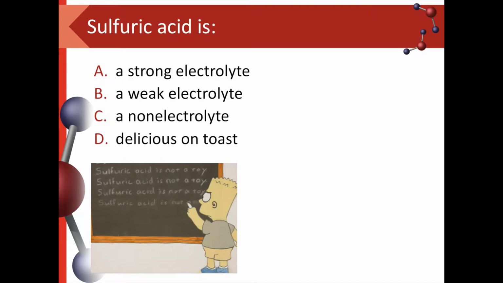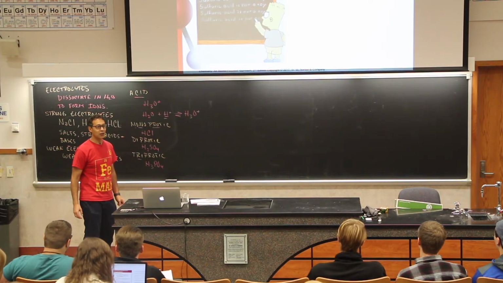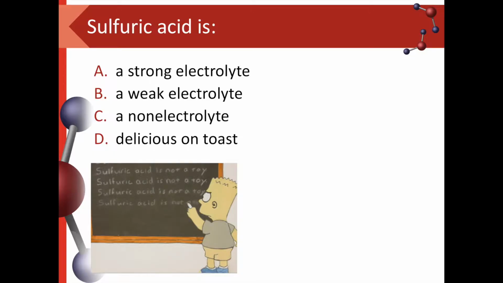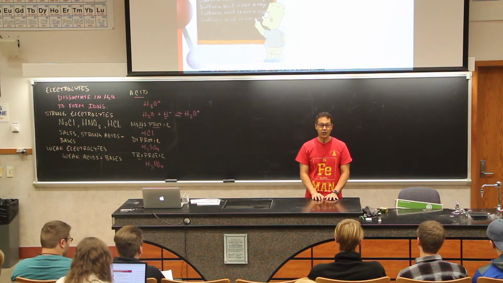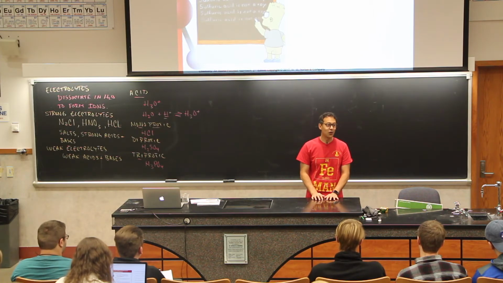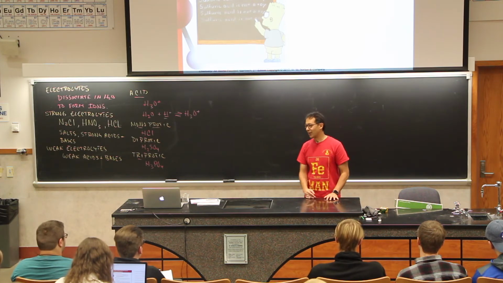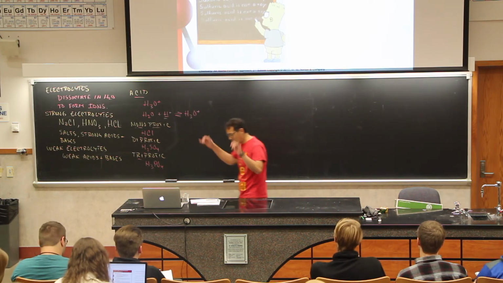So now, sulfuric acid. Question for you, is sulfuric acid a strong electrolyte, weak electrolyte, non-electrolyte? Don't say delicious on toast. Sulfuric acid. We just did this today. Is it a strong acid? Nod your head like yes. It's a strong acid. So is it a strong electrolyte? Yes, it's a strong electrolyte. Okay, excellent.